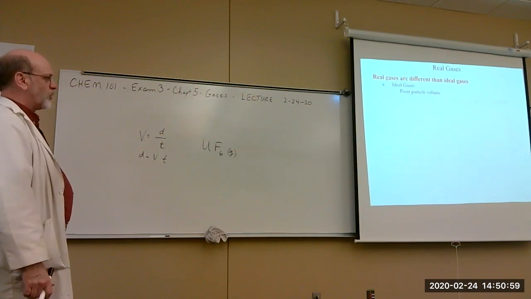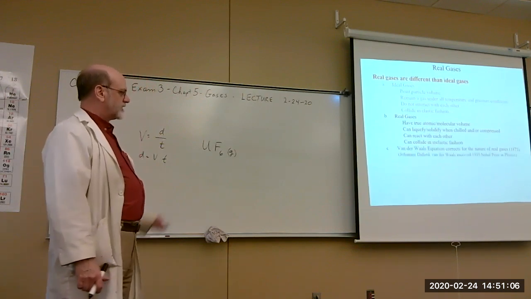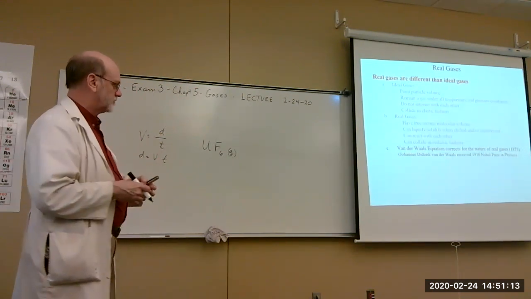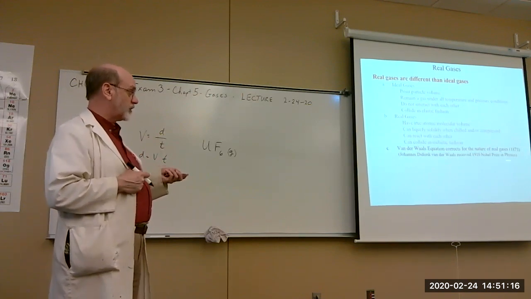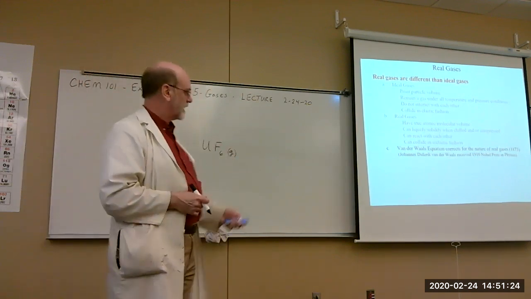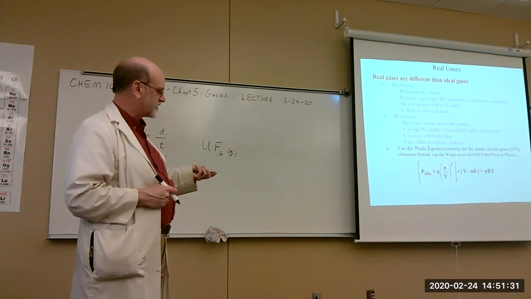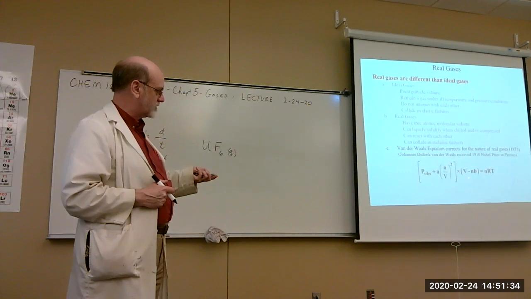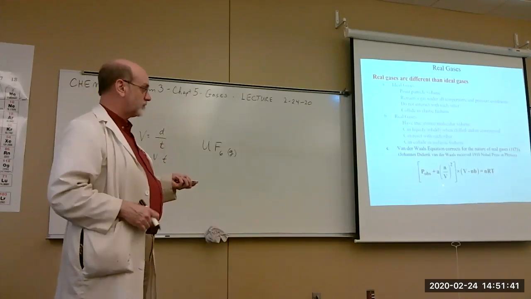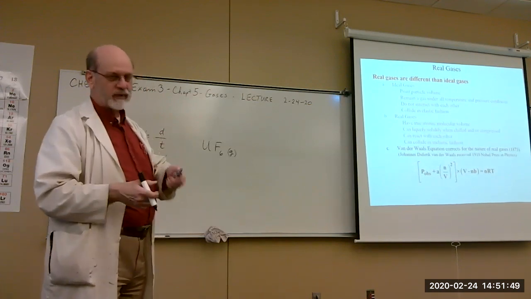Okay. So this is just a point of information. Ideal gases have these characteristics, real gases have these characteristics. And van der Waals, who was a scientist back in the 19th century, developed an equation for which he received the Nobel Prize in physics, developed an equation for making adjustments to real gases from their ideal behavior. And all it takes is an adjustment here in pressure. So this has to be experimentally determined. That's the number of moles, that's the volume. And this is the volume correction. So there's a number of moles and there's another correction factor. So A and B have to be determined experimentally. And once you know them, or you can look them up, then you can make calculations that are much, much closer to the actual behavior of your gas.